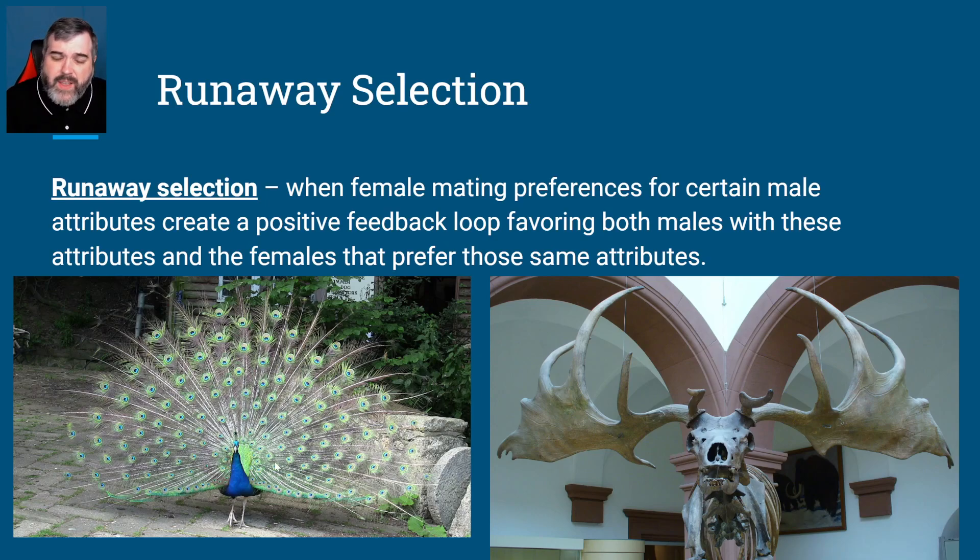Let's just use the size of the feather tail for lack of a better term. Females historically would mate with the bigger tail, and their offspring would then have larger tails. The ones with larger tails would then mate, and you'd see the tails get larger and larger. This is a problem for a male — it advertises for females, but it also advertises him to predators. There's a real cost to this, which goes into the handicap principle we'll talk about later. Eventually there has to be some sort of compromise; the tail feathers just get too big to be properly used.